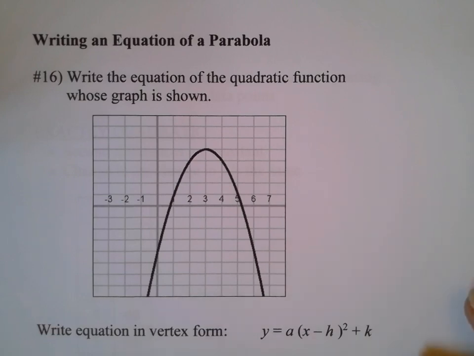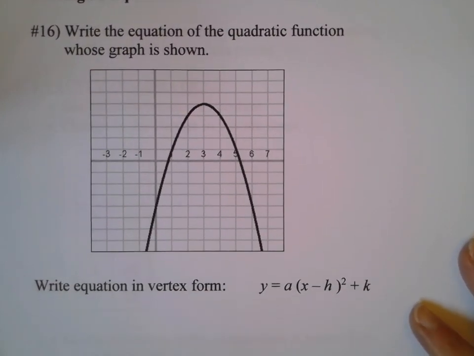The easiest way to do this is to use the vertex form. And I've listed it here for you. We've talked about that previously in the previous video, right? So a parabola can be represented by two different formats for a quadratic equation. This one is factored, and it features the vertex in a very easy place. So it makes it really easy to construct the equation if we use this format. This is the only format we're going to use. And we've spent a lot of time talking about this format.